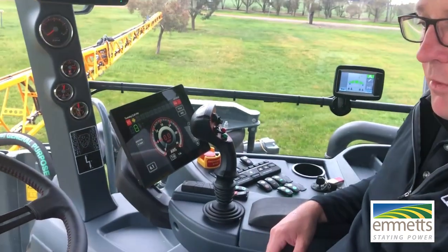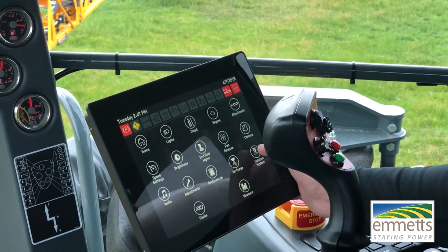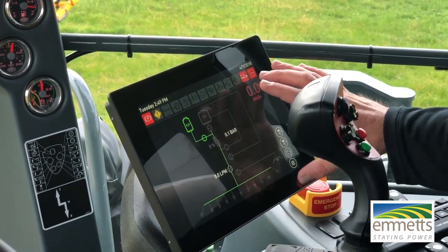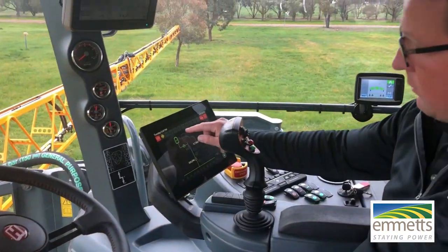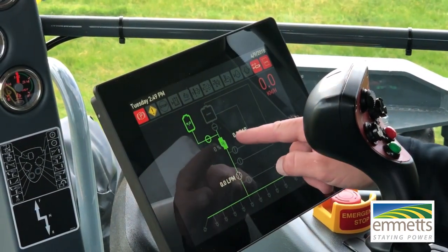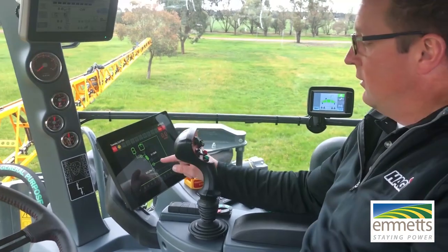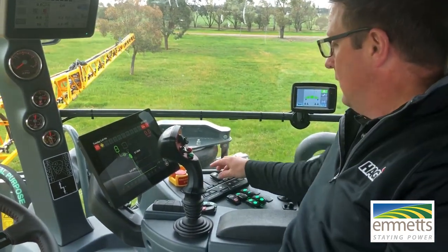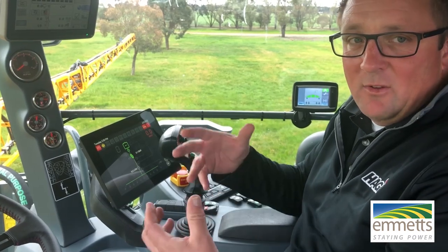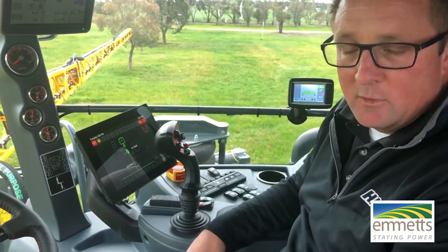There's also a nice schematic map of the spray system on that screen. Pulling up the solution map, it shows the solution system layout — right now it's showing water from the rinse tank H2O to the pump. I can see the pump is switched on even though the machine isn't running. I can turn on the rinse circuit and see the solution flowing to the top of the tank going to rinse, or switch to show solution coming from the solution tank to the pump. Basically it's a map showing where the valves are and where solution is being directed, useful when priming the machine.